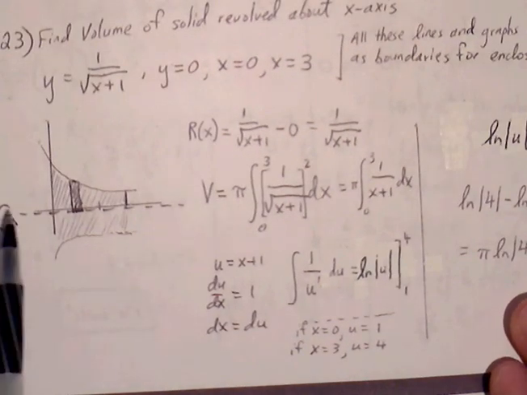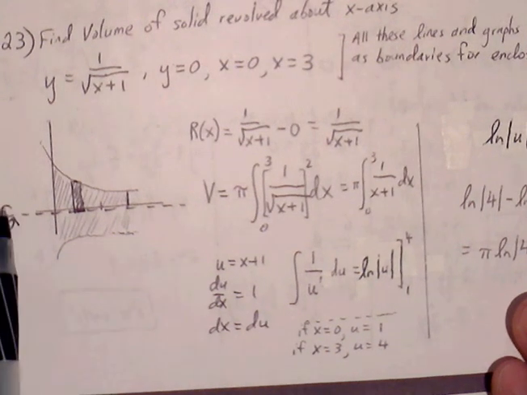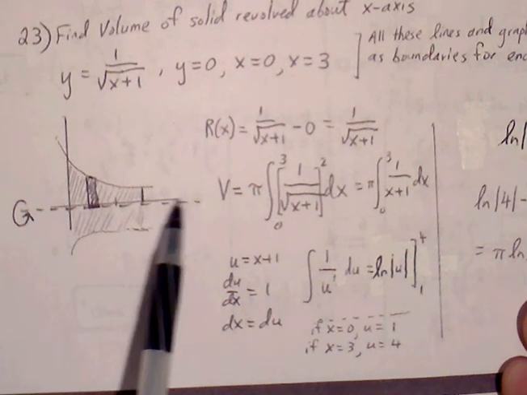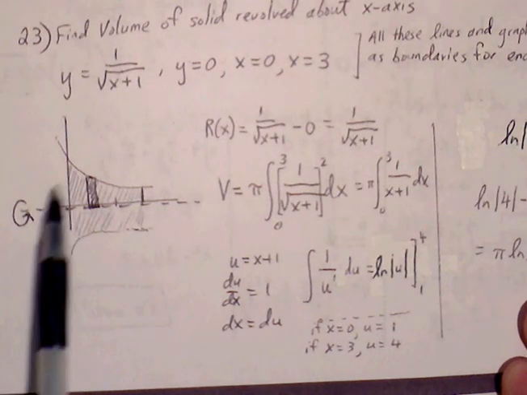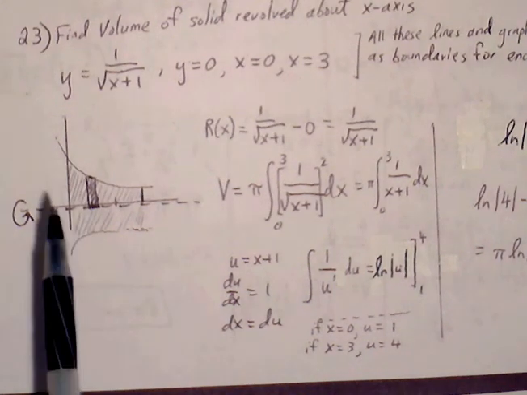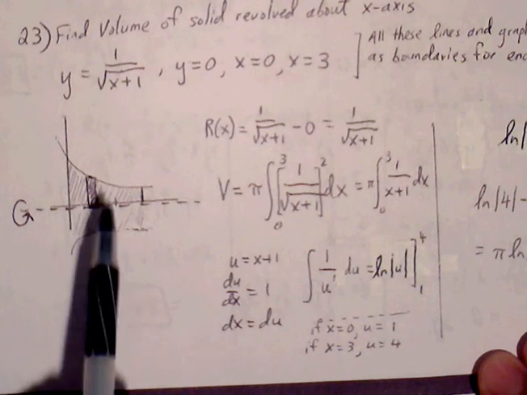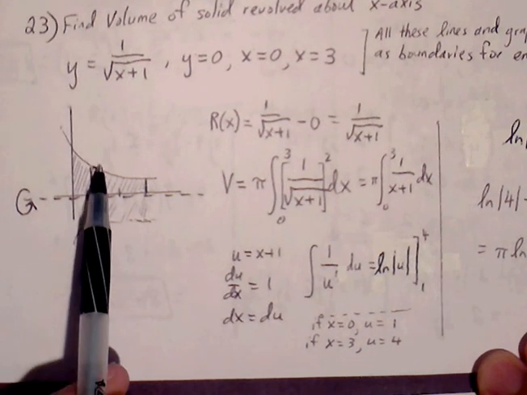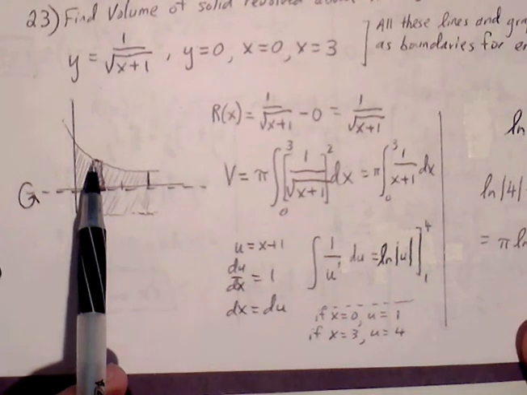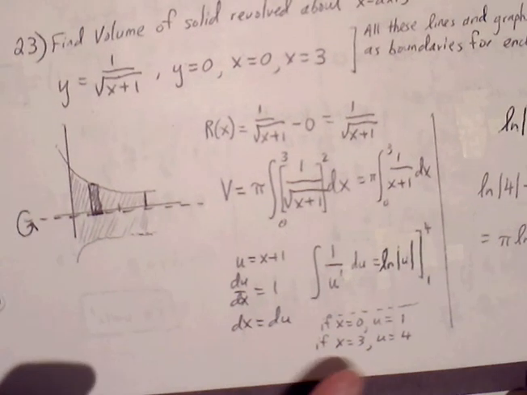Okay. Our axis of revolution is the x-axis, so I have a dashed line here with this notation to indicate that this is the center of this object, and we're going to be rotating this shaded region about the x-axis. So we start on the axis, and we draw to the curve, and then we see we drew a vertical rectangle. Vertical radius means we have to use the top-bottom method. Everything is in terms of x.